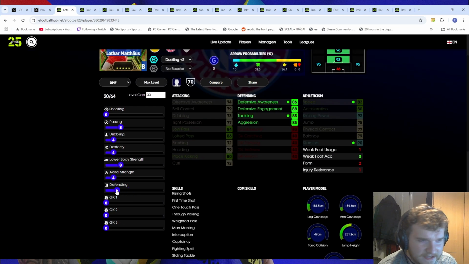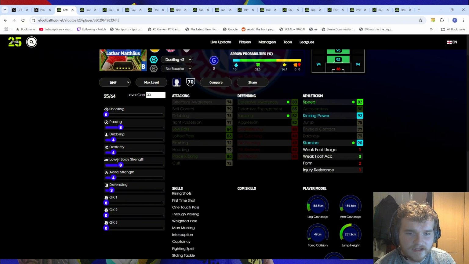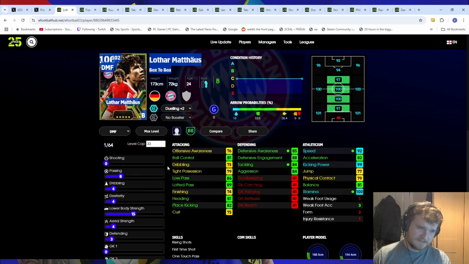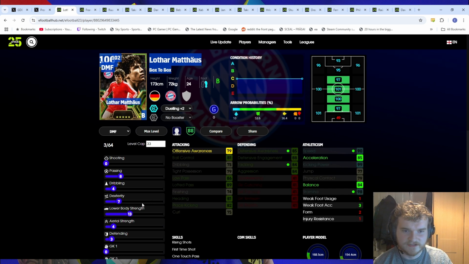He's so well rounded. I actually have a build with, I think, low 80s in defending and a lot of speed, and he's pretty much the best defensive player I have in my team. He'd be the player I'd be most confident defending with. So it just goes to show how important speed is when you're building these players.